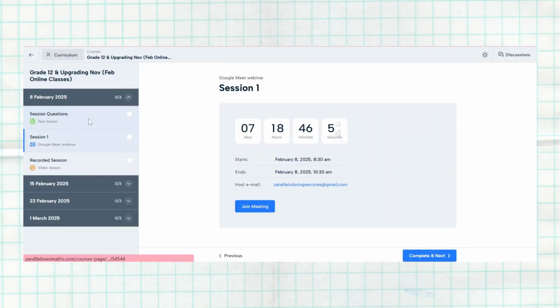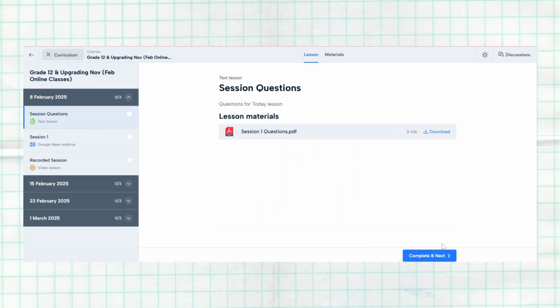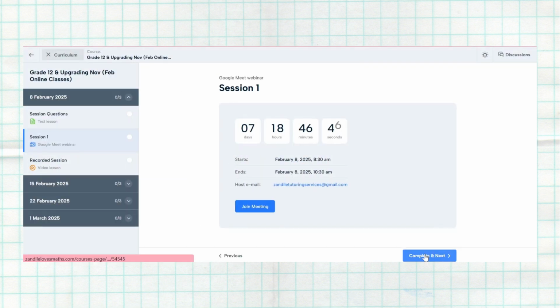Then the second, you can just mark this as complete, as something that you've already downloaded, so that your progress bar on your course basically gets finished. I hope I'm making sense.